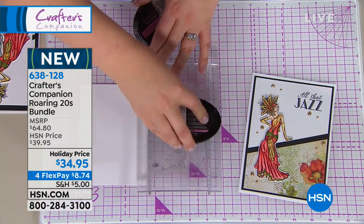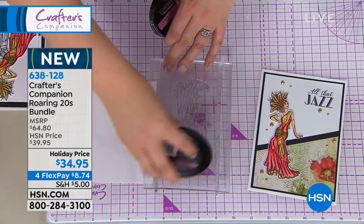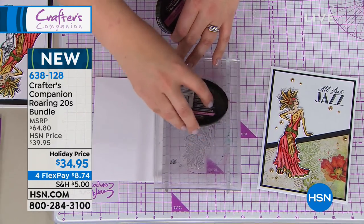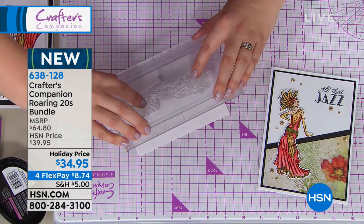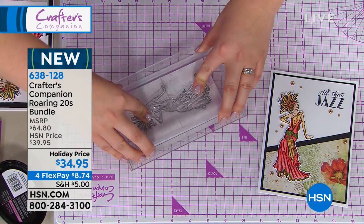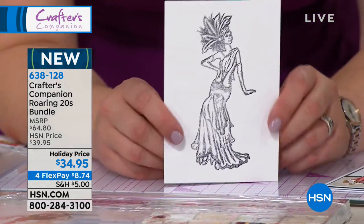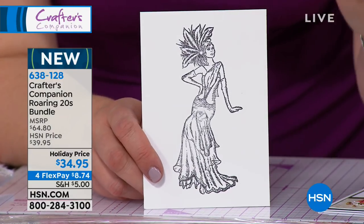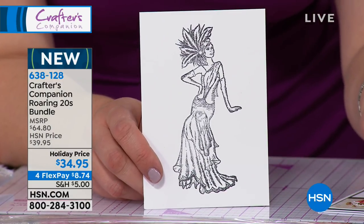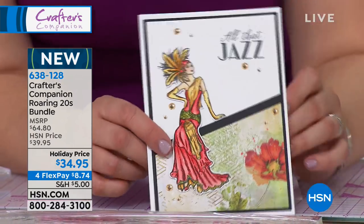I'm using our finesse ink pads onto one of our rocker blocks. These will work with your stamping platforms, with your acrylic blocks, any of these different finishes. I wanted you to see how beautifully detailed these stamps are when they stamp. Look at this — imagine doing this with your Spectrum Noir pens, or colouring them in with your beautiful watercolour pencils.